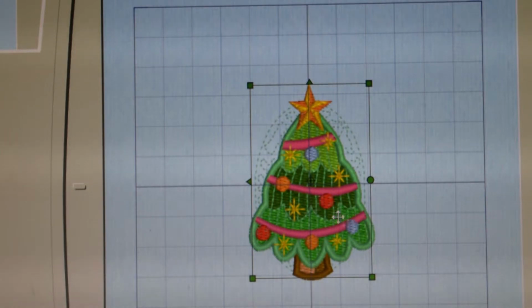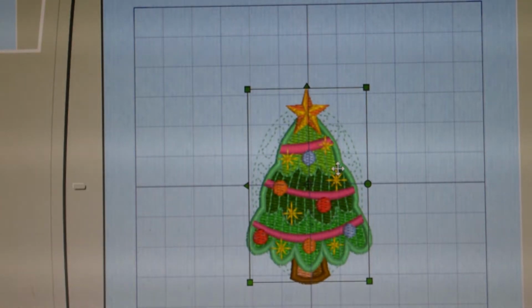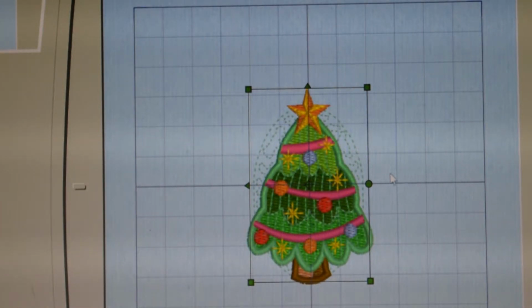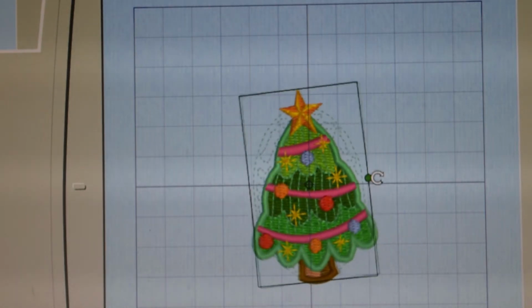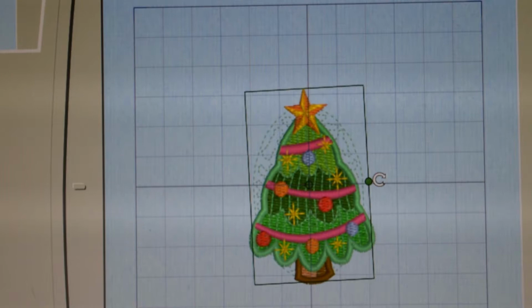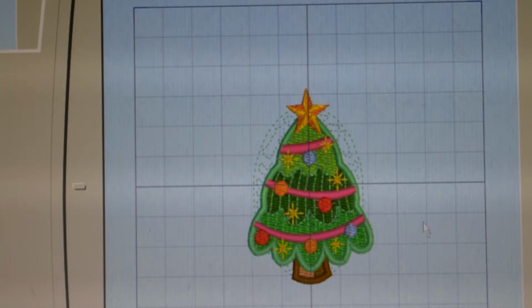On this one you can't really see it, but in the center there's a little round circle with a cross in the middle, and that will help you center or line up whatever you're doing with the grid lines. You can also rotate this if you so desire, depending upon what you want to accomplish and what design you're doing. So you can totally make this very personalized and a lot of fun. There's a lot of things you can do with it, whatever images you're working with.